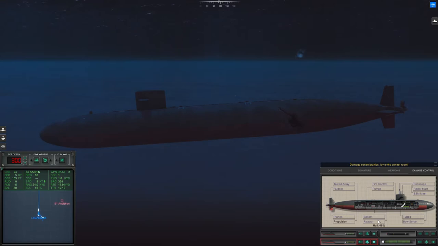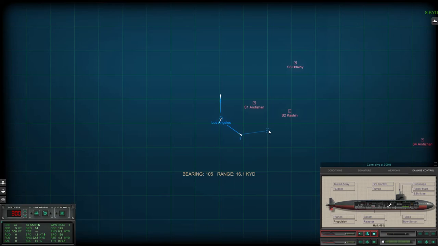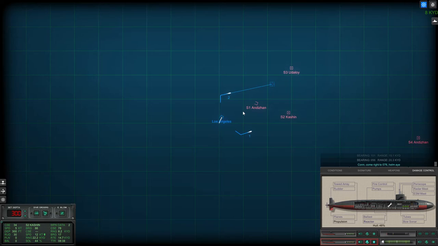Damage control parties. Need other reactor space. Alright, so I'm going to hit F9 here. Speed it up. Alright, and then I'm going to move this one to there, and that one to there, and I'm going to try to split the difference. Helm right to 076, helm aye. There's the torpedo. In fact, helm left to 000, helm aye.